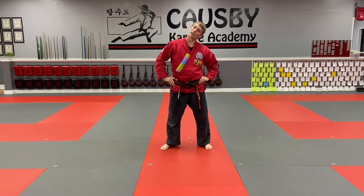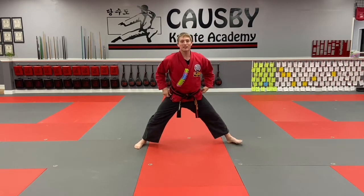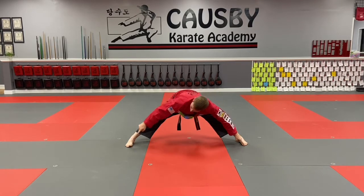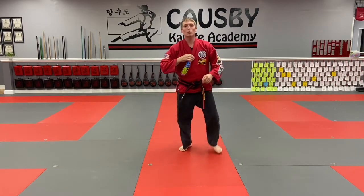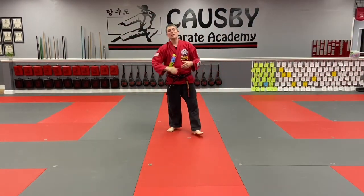Good — hands on your hips, head side to side, looking left and right, good, looking up and down. If you figure out how to look inside out, send me a video because I'd be curious to see that. Go ahead and spread your feet, lean forward, one finger — your pointer finger — on your big toe on each foot. Good. Repeat after me: one-two, two-two, set-set, net-net, that's it, yes it, you go — up. Very nice, I like how you were counting. Nicely done, perfect job. Grab one more quick sip and then we'll move into our first main drill for today.